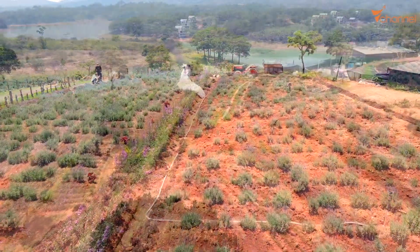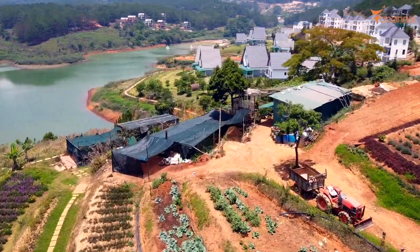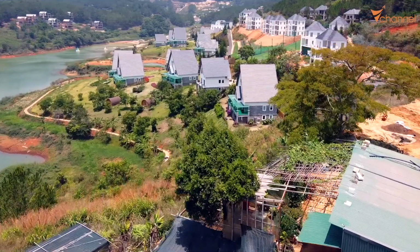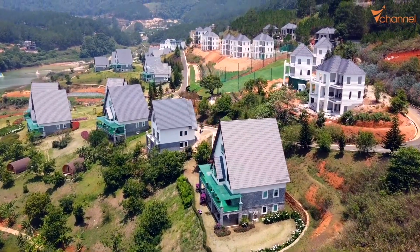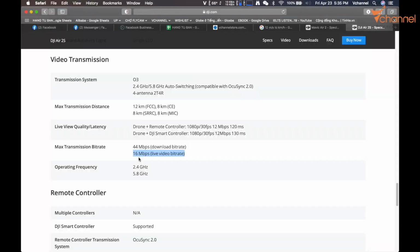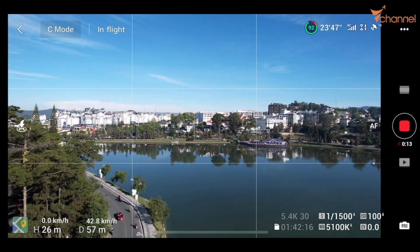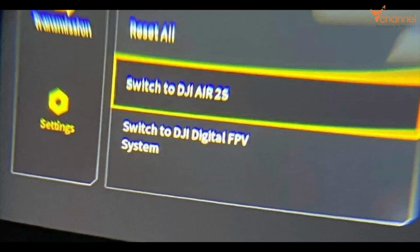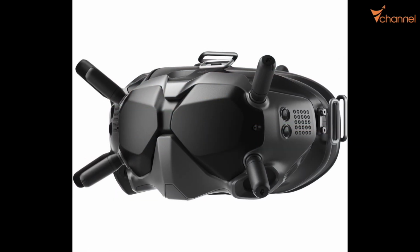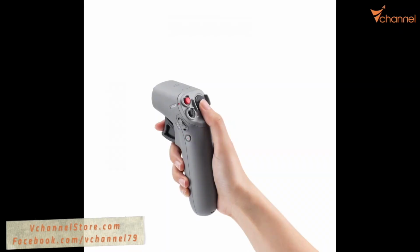In the best condition. In real flight, it's shorter absolutely, because it can be interfered with by Wi-Fi signal, mobile phone signal, television signal, etc. I will make another clip to test how far it can reach in real flight. Another upgrade of this remote controller is the max transmission bitrate. It is up to 16 megabit per second instead of 12 megabit per second on the Mavic Air 2. Glad to say that our Air 2S, the first product of the Mavic generation, can connect to goggles directly. The flight experience will be very wonderful, and it can connect to the motion controller as well.